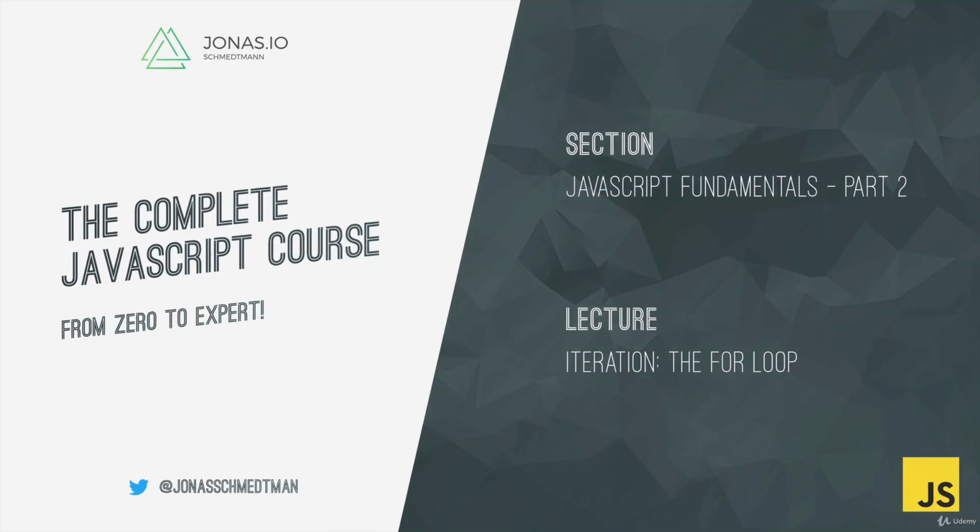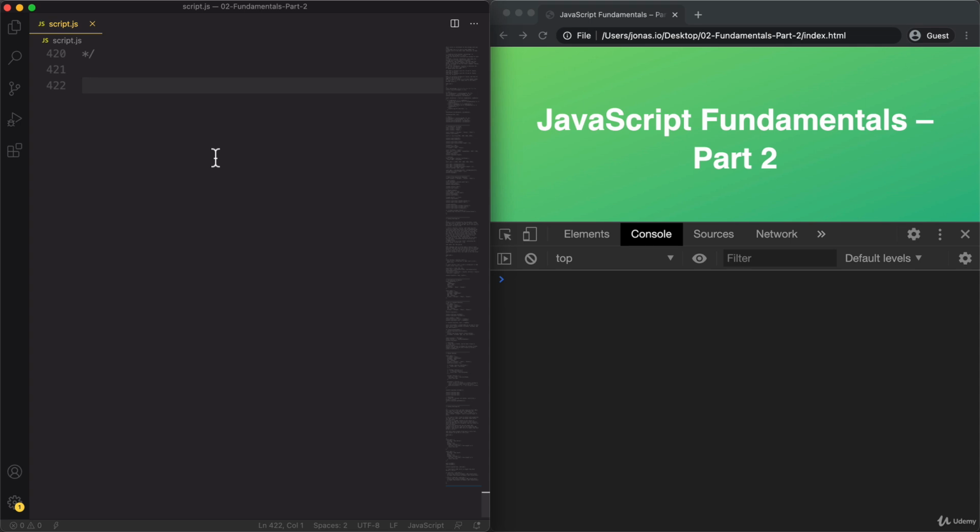When we talked about the if-else statement, I mentioned that it's a control structure and also that there are more control structures, right? Well, one of the other control structures are loops. And so loops are our final big topic in this JavaScript fundamentals section. Loops are a fundamental aspect of every programming language because they basically allow us to automate repetitive tasks. So tasks that we have to perform over and over again.